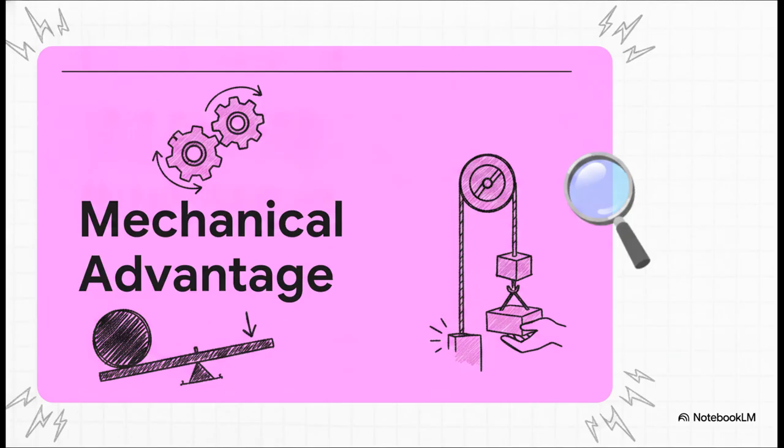Now, let's look at the secret to a machine's majestic power. Question 10 asks, what is mechanical advantage? This is a truly magnificent principle. Mechanical advantage is the ability of a mechanism to make our work significantly easier by reducing the sheer input force or the effort we need to exert to move a heavy load.